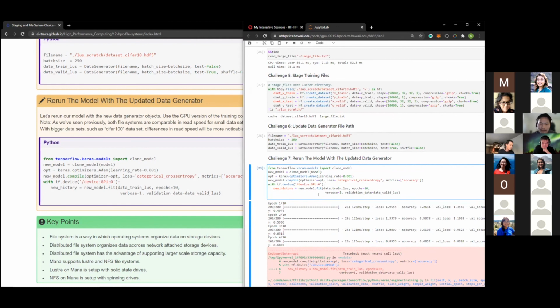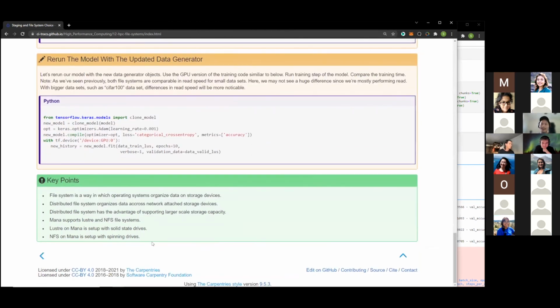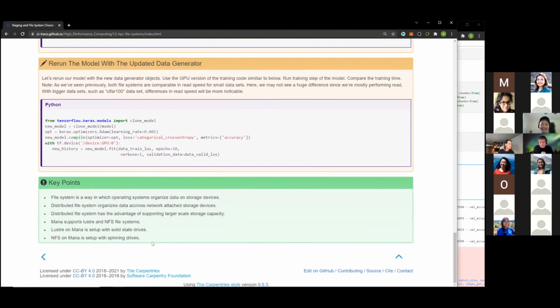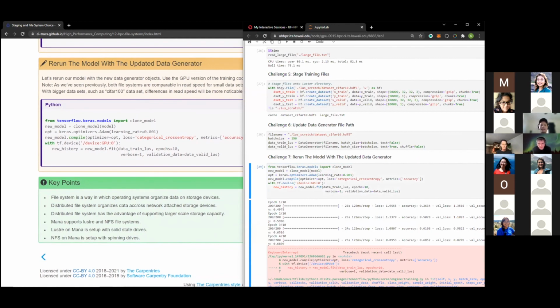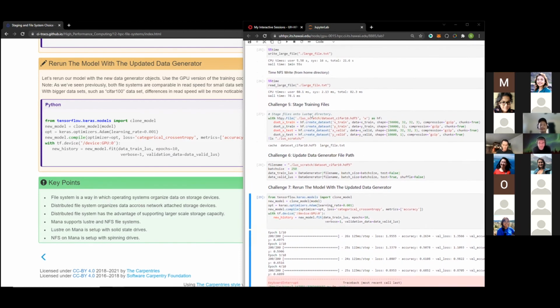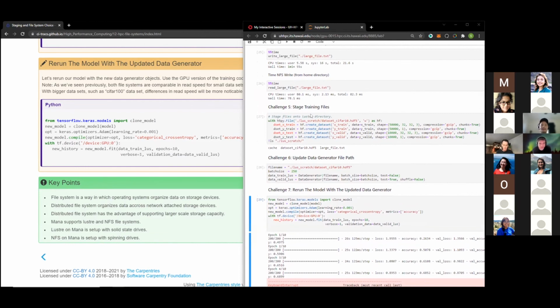So, yep, I think that concludes this part of the workshop. I don't know, David, do you want to wrap it up? So, at this point, hopefully you're able to see why the file system is important, choices like that, and why the selection of CPUs and GPUs for machine learning is important on HPC, and what HPC is. At this point, are there any final questions, thoughts, anything else that you would like to know before we wrap up the workshop today?